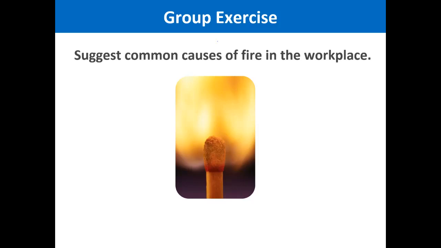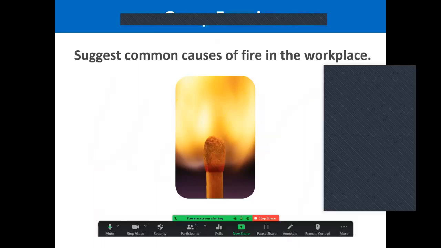The second thing is oxygen. Oxygen is also available everywhere, in the atmosphere. So oxygen is everywhere. Fuel is almost everywhere as well. The only thing which is lacking is the heat. The only thing which is missing is heat. So as soon as we have a sufficient amount of heat, fire will start.